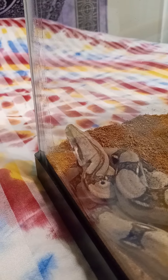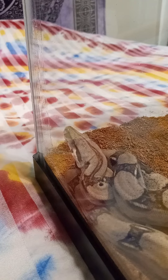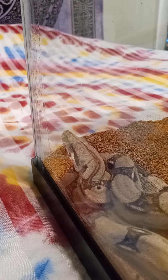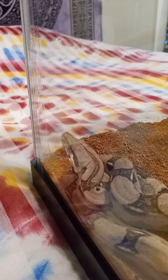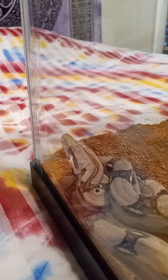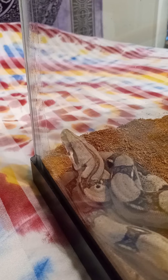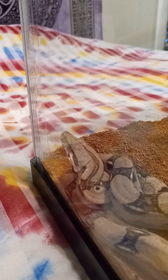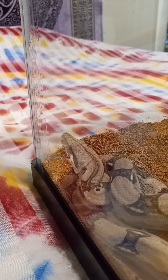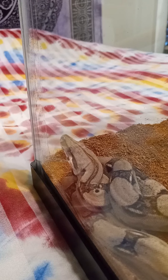Since I just got her, it's recommended to wait a couple days before you handle or feed them. I'm definitely waiting a couple days to feed her — it works out perfectly because she's been fed on Fridays, and two days from now is Friday. I also need to figure out what to name this precious little snake. Side note: I have a lot of spiders and I'm really bad with names, so I need to figure that out too.